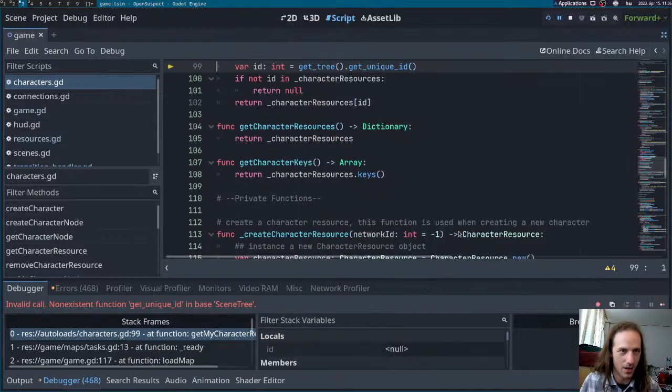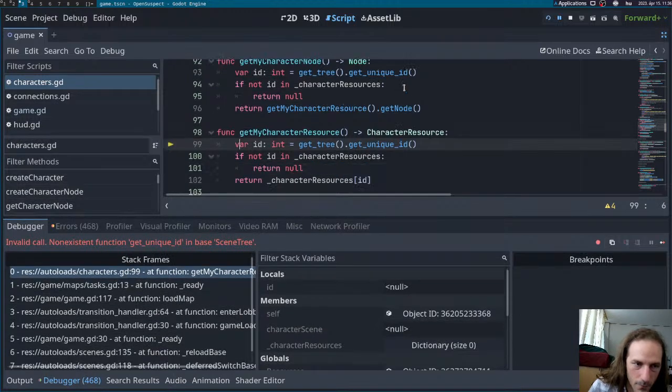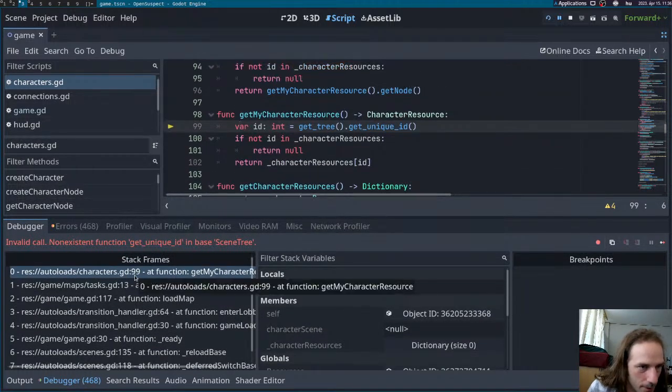So we are at a different bug at the moment, a different error. Get my character resource: var id int equals get_tree get unique ID. Okay, so when is this called? Get my character resource. This is an autoload, characters.